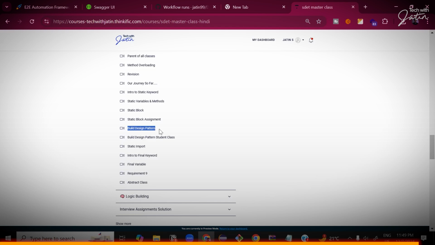So till abstract classes, I believe the team has released it. We have seen marking the particular class as abstract class, your abstract method coming into picture. So those things will be there. A couple of lectures which will be released this week is going to be of interfaces and exception handling. These two things I have planned for this week. The future lectures will be your generics, collections, and mapping coming into picture.